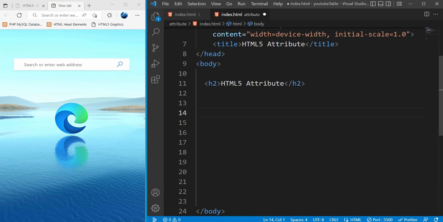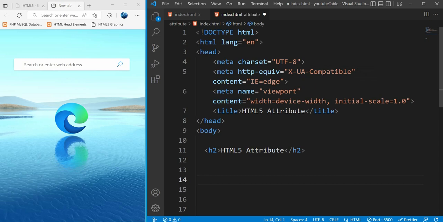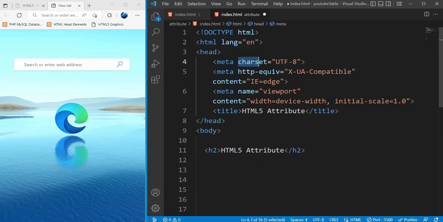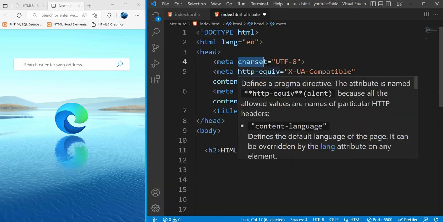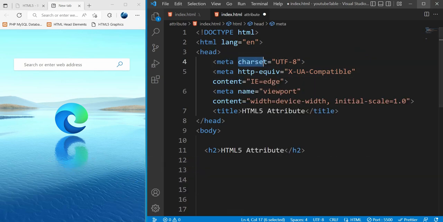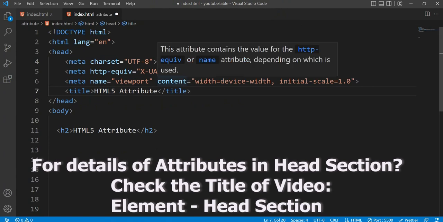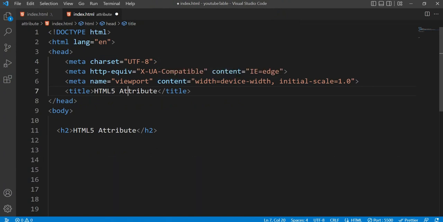Before I go far into explaining what an attribute is or not, I want to show you something on the page here. If you take a look at this page, there are things you see. Look at this HTML. Look at this lang, which is language. Here it is English. The character set, the HTTP equivalent, the content. Let me expand this. The content, the name, we'll have the content again. All these are attributes. You've seen them, but you don't know what they do. They are doing something that is very, very important in web development.